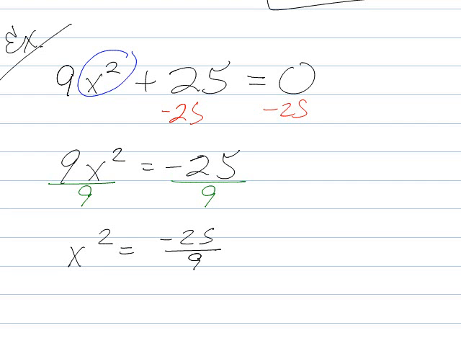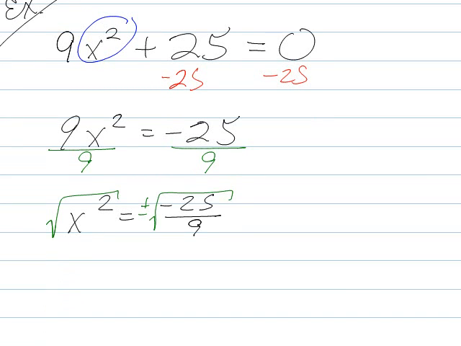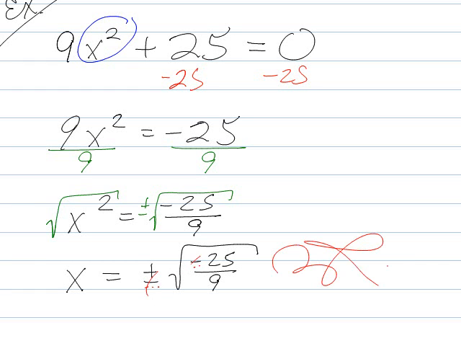Now I'm going to take the square root of both sides and put the plus or minus out front. So what I've got is x equals plus or minus the square root of negative 25 over 9. And this is where things can go horribly wrong. Because here's what you're probably going to do at some stage: you're going to go, oh my gosh, look, there's a negative sign here and a negative sign here, so I'm just going to cancel them out, and everything's going to be all happy, and you're going to do something absolutely tragic. So don't do that.